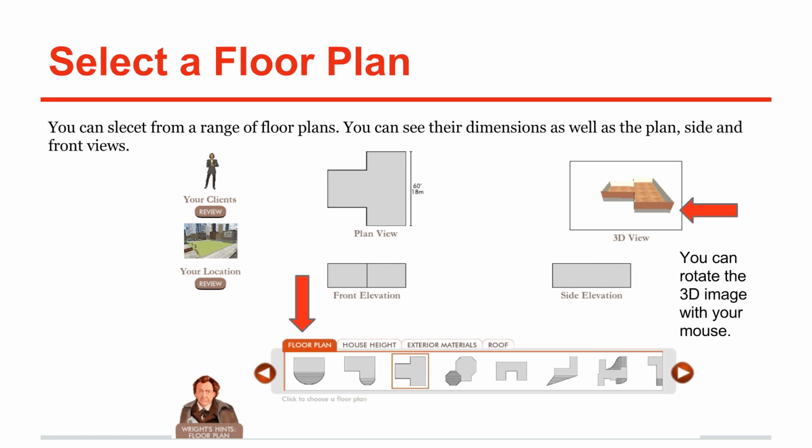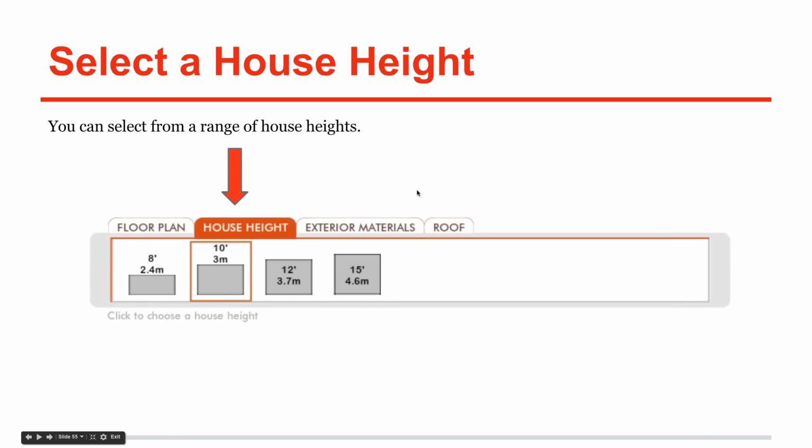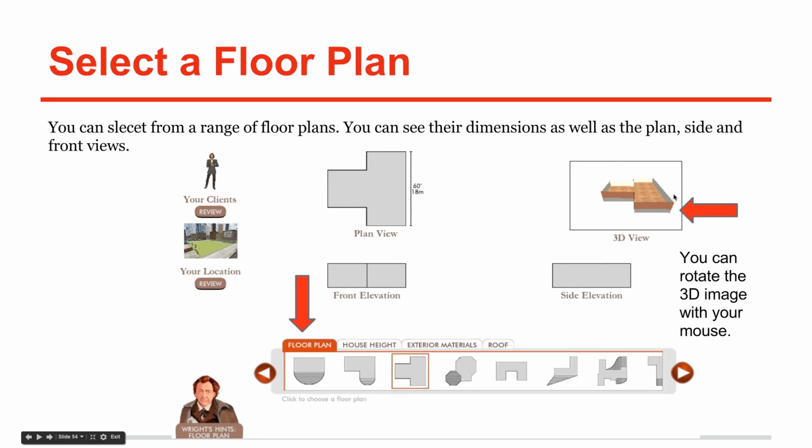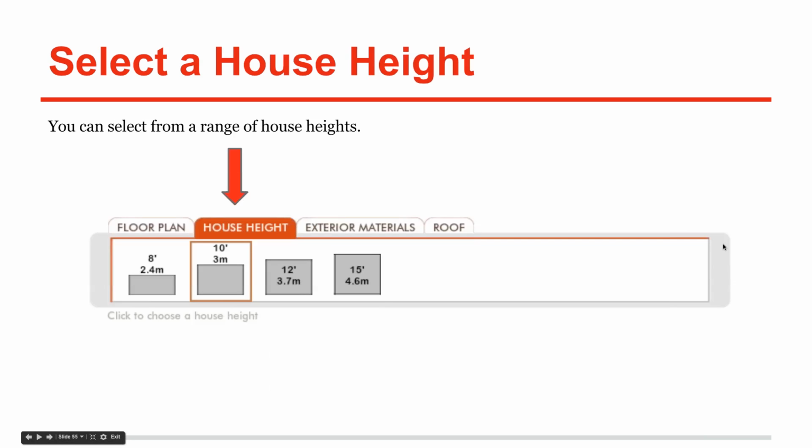That's how you can select your floor plan. And there's a variety of house heights as well, so you can pick how you want your house to look. In this second little screen, in the 3D version, you can move it, and in the light version, you can't. That's the only difference there. You can get a feel of what it looks like with the house being tall or short, and it does change depending on the way it looks. Okay? It's a cool little feature.